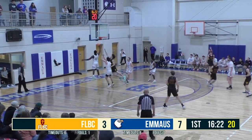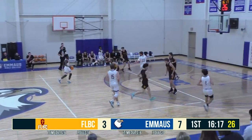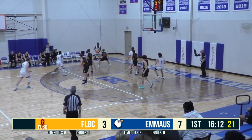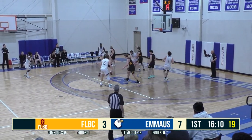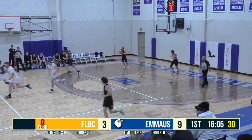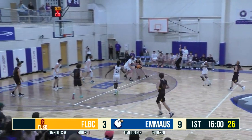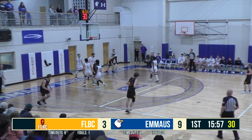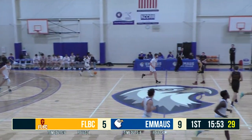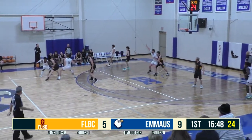Three on the way is no good. Harper goes and gets the rebound. He pushes the ball back up the court. Harper, mid-corner, down low to Leslie on the block, turn, puts it up, lays it up and over the front of the rim. Jacob on the board with his first points. Right-handed shot. Nice smooth move by the Conqueror there. Logan Anderson has all 5 points for the Conquerors.